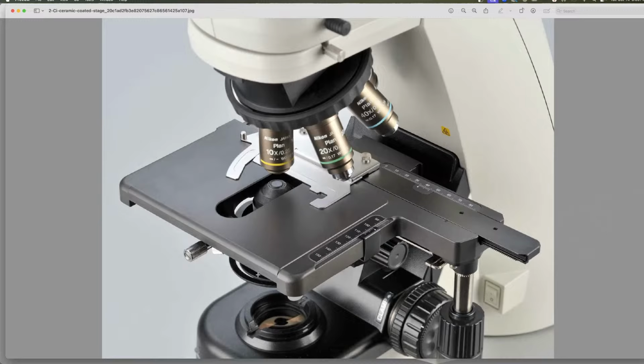Here the light is being shone out of this aperture up through the condenser, which is bringing the light together into a very even column of energy, which is then shone through the subject and up into the lens. That is transmitted light as opposed to reflected light. Now, light is light, and if you can get the light to bounce up into the objective, then you will be able to see with whatever light you're able to get to do that.